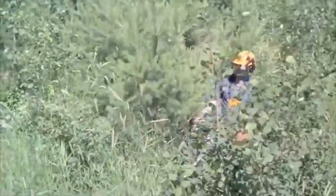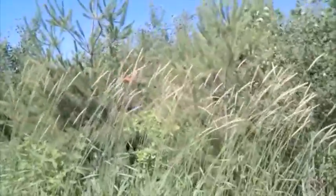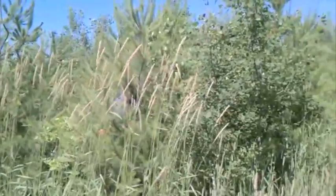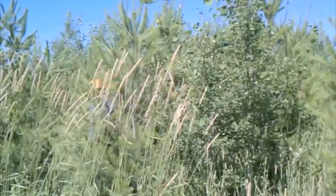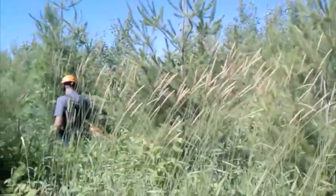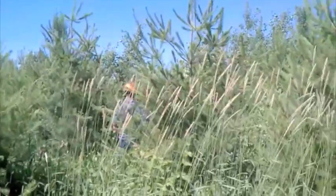Using a brush saw, Quinton Legler of UPM Blandin cleared out competing vegetation around the white and red pines that the landowner wanted to favor. For wildlife and other reasons, he wanted to maintain a diverse stand, so many aspen trees were left. Only those directly competing with the future crop trees were removed. This type of early treatment is relatively easy to implement and can dramatically increase the growth of crop trees.